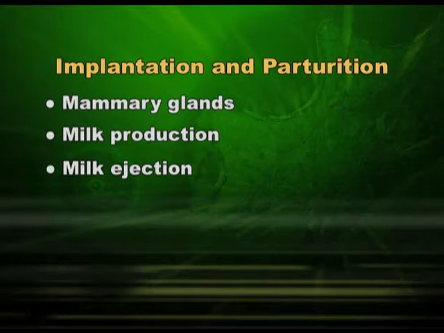The first milk which comes out is called colostrum, which is very, very important. The first milk should definitely be fed to the newborn because it is going to give immunity to the baby. You are aware of the fact that when a baby is born, he does not have an immune system, and that is why the baby is given so many vaccinations, because he does not have much immunity. The baby is kept so carefully that he should not get any infection because the immune system is not developed.